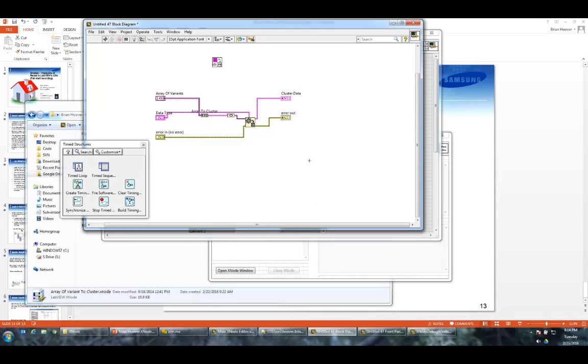And an interesting point when it comes to EXEs, and again, I can only speculate, but I assume that when an EXE is made, a lot of these things, like the VI that handles the right click, wouldn't be included in the library because those aren't used in a runtime engine. There's no block diagram to right click on. Darren, can you say if that's true or not? So that implies you would have edit time for both, but not at runtime. Right, because it's only edit time. Once it's generated, that's what gets included in the EXE.